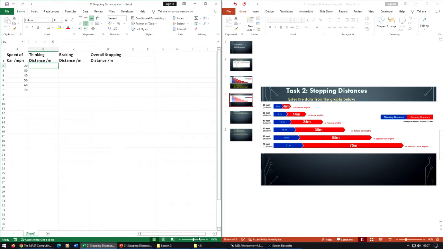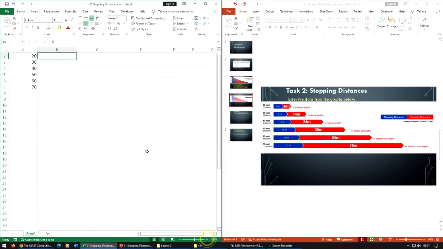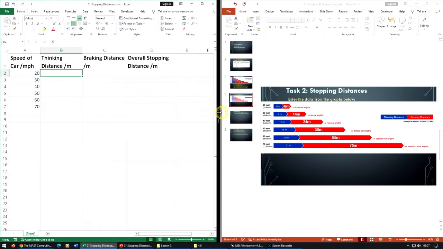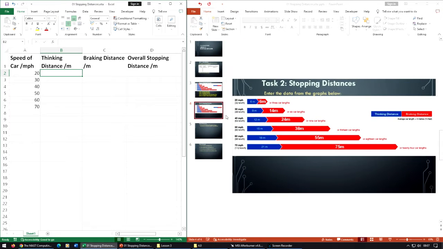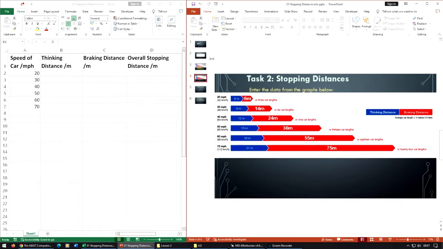So we've tiled each of those. I'm going to zoom in on that spreadsheet just a little bit, make it a little bit easier to see, and then you can go in the middle and we can grab, and it will then pull these over. I'm just going to also do the same with these slides, just to give us a little bit more room on this side.